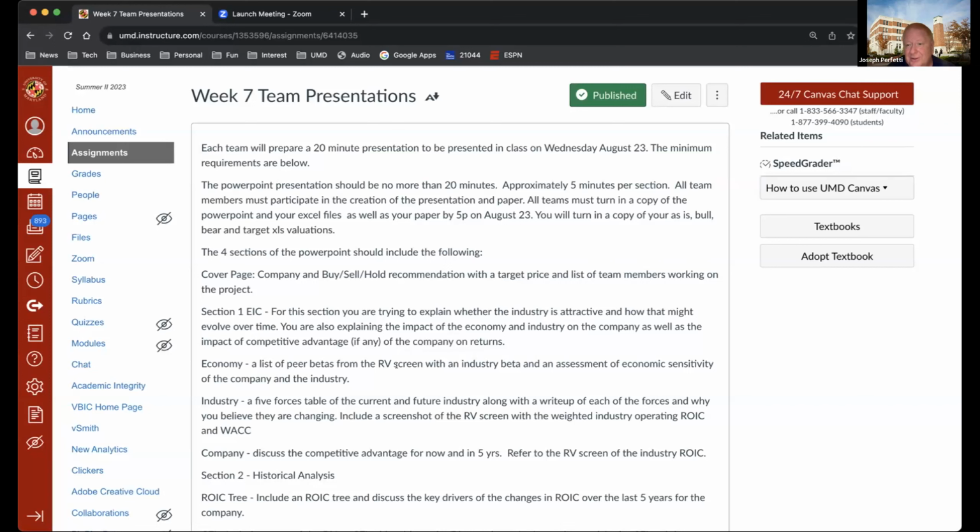Okay. Now I still want you to send me the Excel files. I might be looking through them. But for your purposes, everything should be in the PowerPoint next week as I go through each one of the 4 sections. That's where the screenshots should be showing up. Assuming 20 minutes, that's approximately 5 minutes for each of the 4 sections of the course that you're going to be going through.